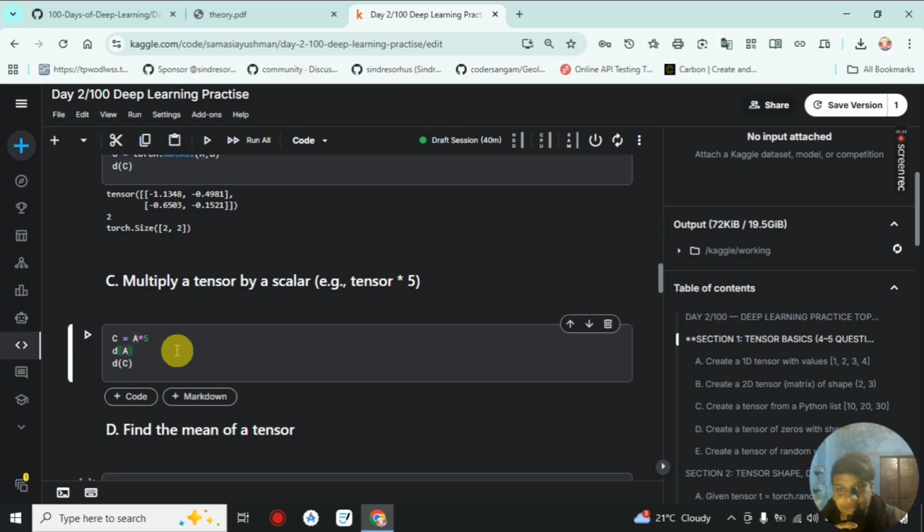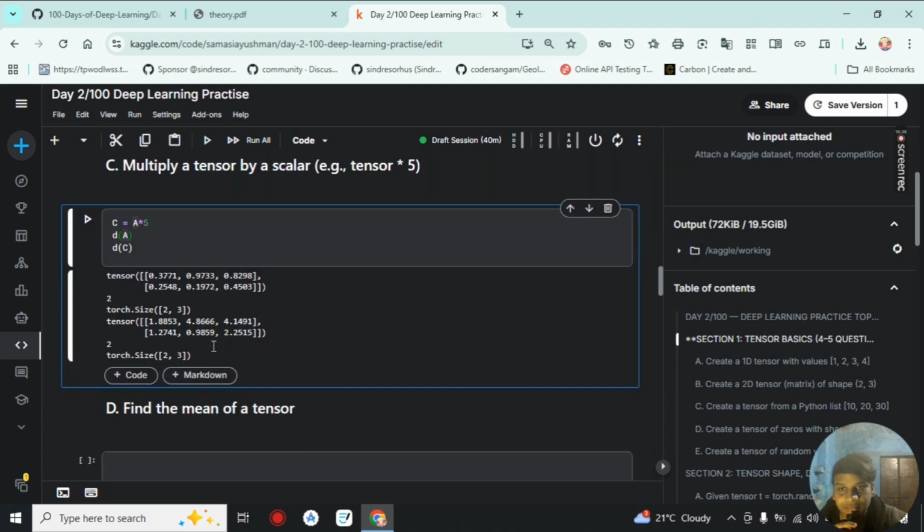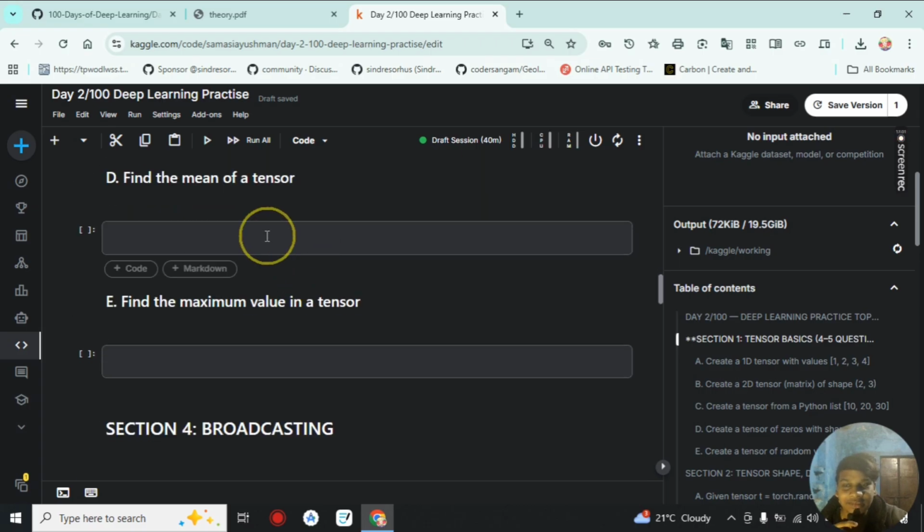Okay, so here we see that A was 0.3771 and we multiply it with 5 and get 5 times the value for each element here. Okay, so the entire multiplication of a tensor by a scalar is successful.